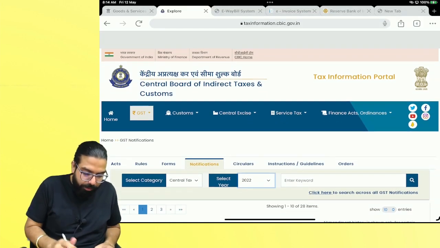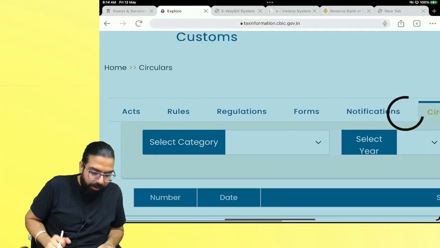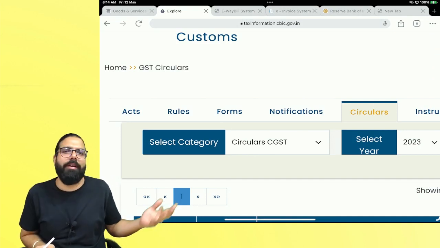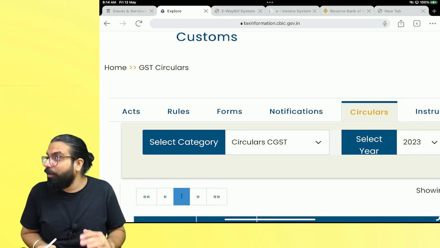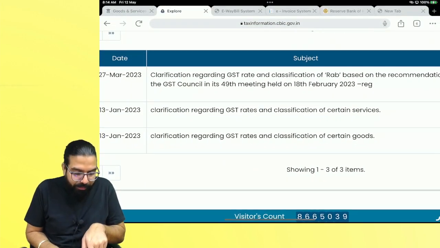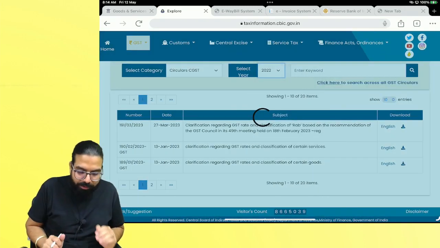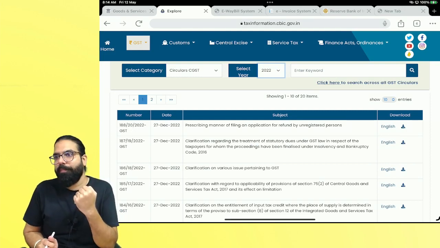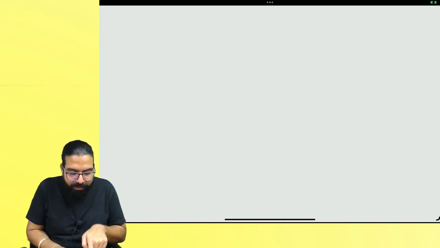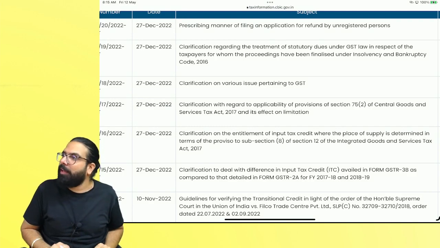Chalo, next. You understood notification? Can you see circular? You want to see circular also? See here, circular. You should know practically. When you go to your office, you should be able to tell your boss, I can read online. It's there. It's a free resource. Can I go ahead, everyone? Next, see circular. Clarification. Can you see? Clarification regarding GST rate. So government keeps issuing circulars, and these circulars are also applicable for you. Are we clear? Clarification relating to various issues of GST. So all these are basically clarifications which are issued by the CBIC. Can I go ahead, everyone?